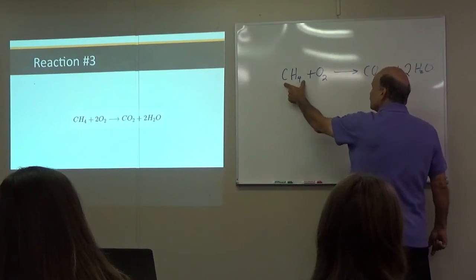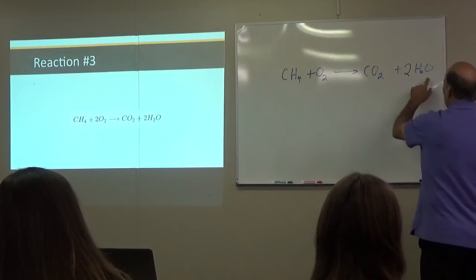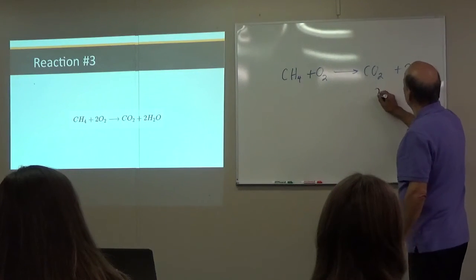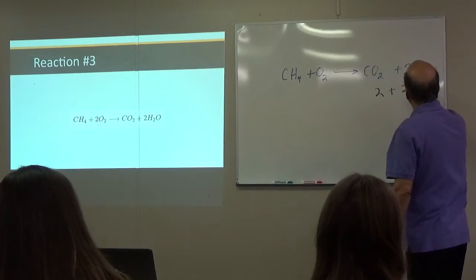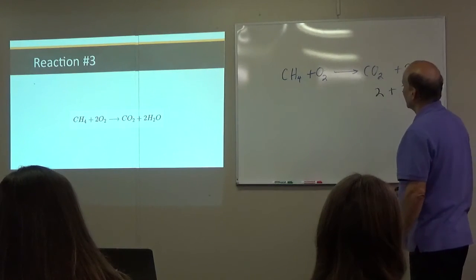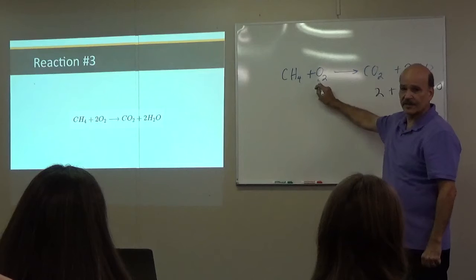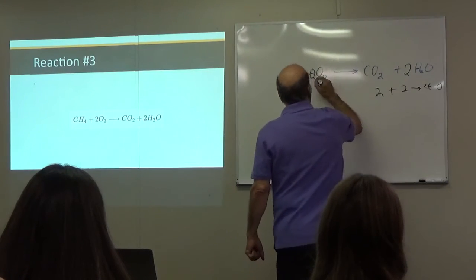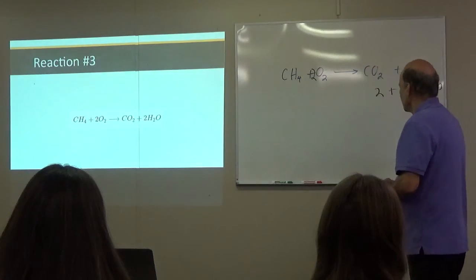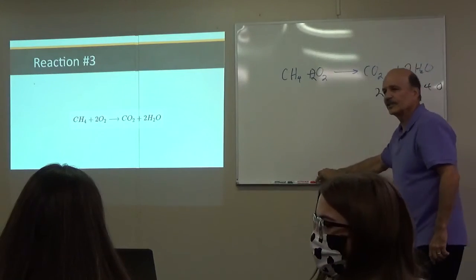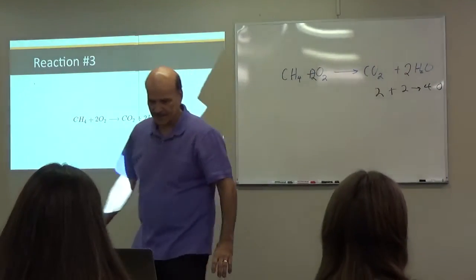Sometimes this first one will have oxygen in it, but in this case it doesn't. So how many total oxygens do we have here? 4. 2 plus 2. There are 4 oxygen atoms. So what number needs to go in front here? 2. And does that look like what they have there? Yeah. So they're pretty easy. The combustion ones look messy, but they're really easy to balance.